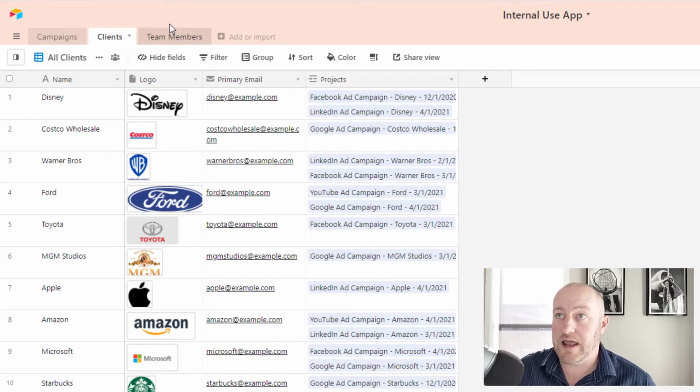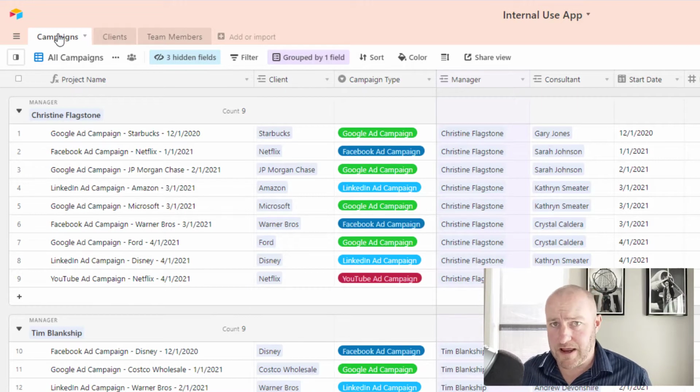And then we've got our campaigns. Now in our campaigns, we're going to connect all these other pieces together. So we have the client in each campaign that we do. You can think of, in this case, campaign like a project. I'm imagining that we're like an advertising agency, but you could be any kind of business using these same steps. So we connect to the client. We have different campaign types. Each different campaign that we run on behalf of a client could be a Google ad campaign, could be a LinkedIn campaign, right? You get the idea.